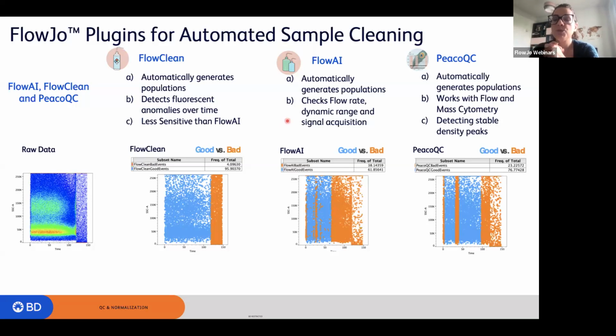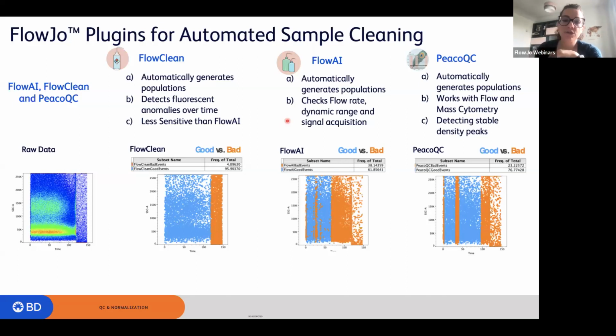So compare the output with what you are expecting, and don't forget that these algorithms are slightly fine-tunable. You can fine-tune some of the parameters within the algorithm itself, but it's always better to use one rather than not using them at all. Another thing to keep in mind is whether you are working with uncompensated data or compensated data. Now, when we say that within FlowJo, it does not mean that your data are not compensated. It means that you have to think: do I perform my compensation on the instrument and then just export my data into FlowJo and analyze that?